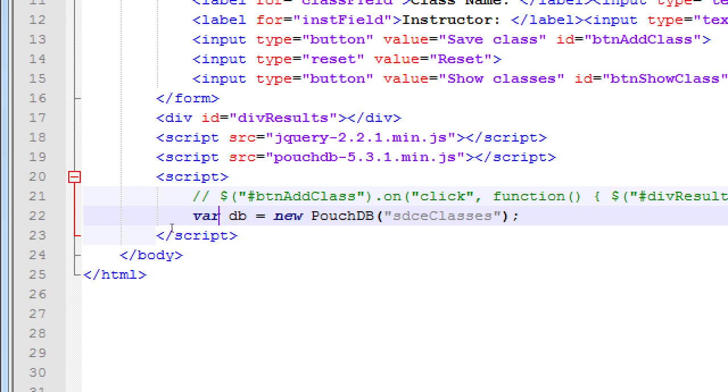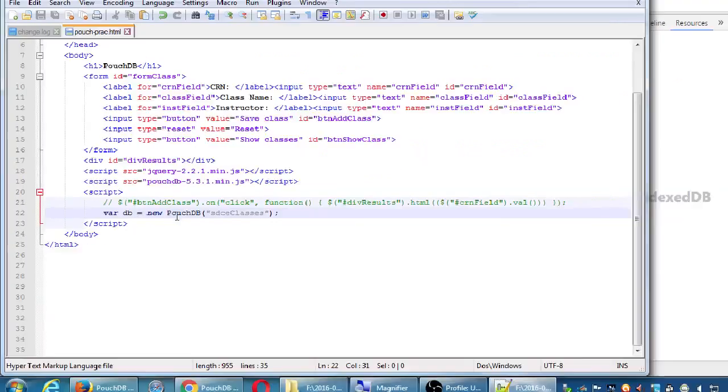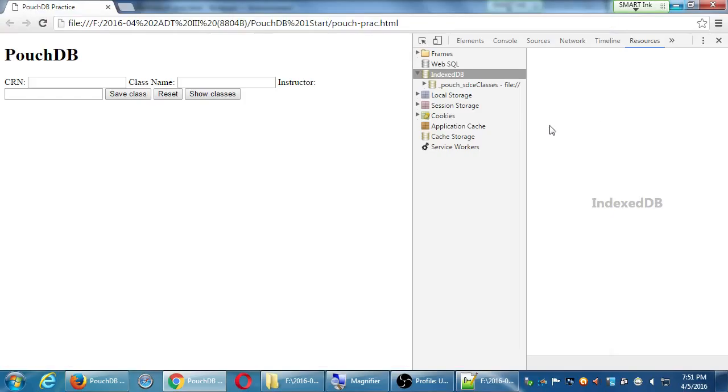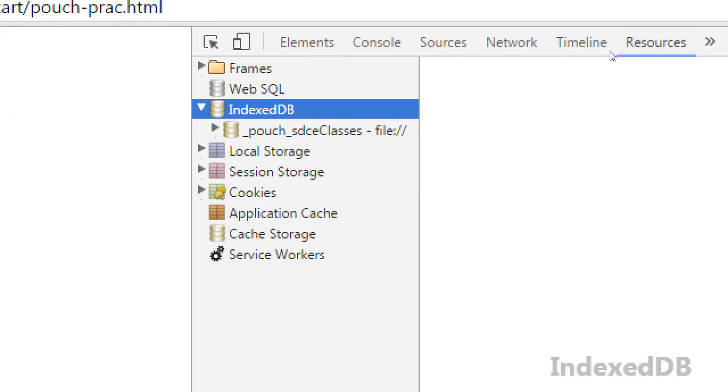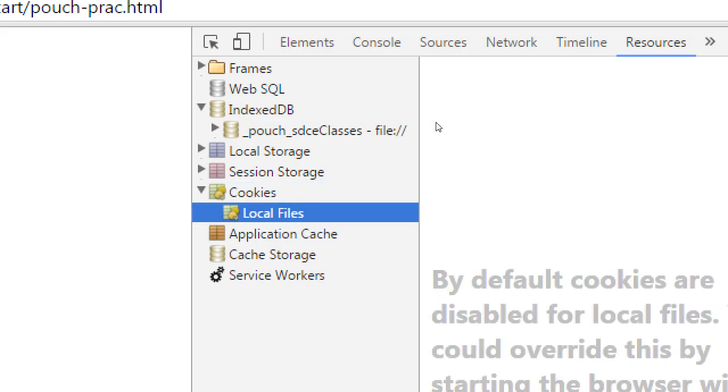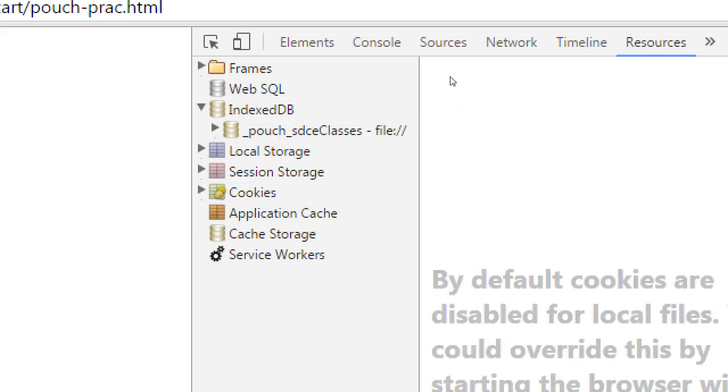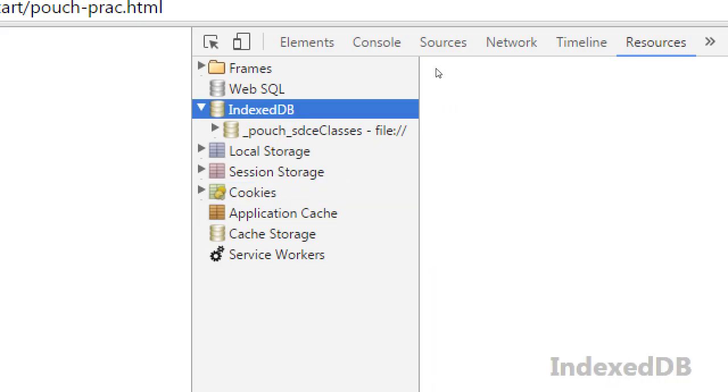All right, so this is just to show this one simple command is we're creating a pouch database. And where we're actually seeing it, it's right here in the browser where we have this resources. They've got sources and resources. And here is where you would see all your cookies. So if you poke in there, when you browse websites, you're going to see all the cookies stored in there. For us, deep behind the scenes, at the deepest level, this is technically an IndexedDB type of database.